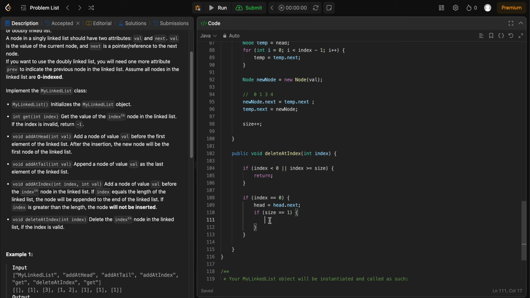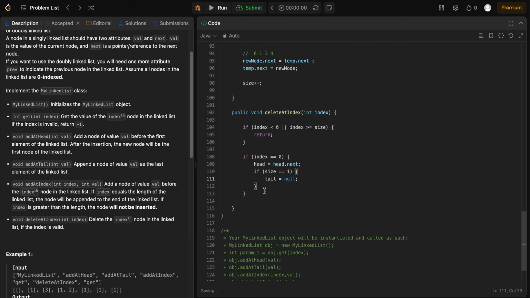Then here we need to update tail to null, right? Once this is done, we can decrement size and then return.